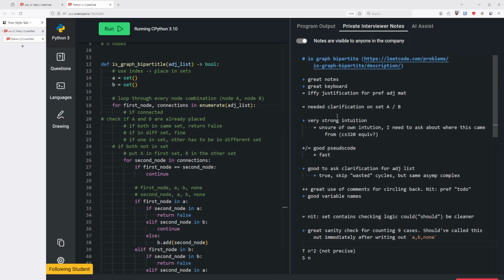So the first one, a couple of things I wrote here. Great notes. Great pseudocode. That's just off the bat. That's really good confidence for the interviewer to say, oh, this person knows what they're talking about. They have also built in a key one that I think is really rare. I'm an interviewer, so I see these things, and this one I don't see, which is that people also communicate how confident they are in a certain idea. I think that's underrated, so keep that up.